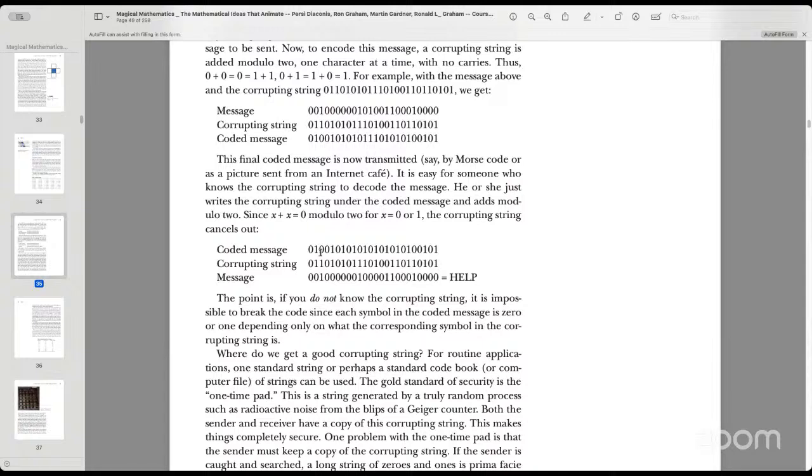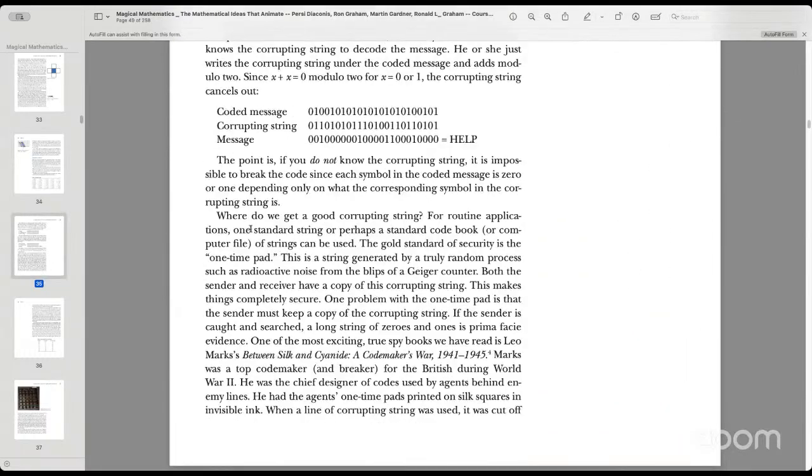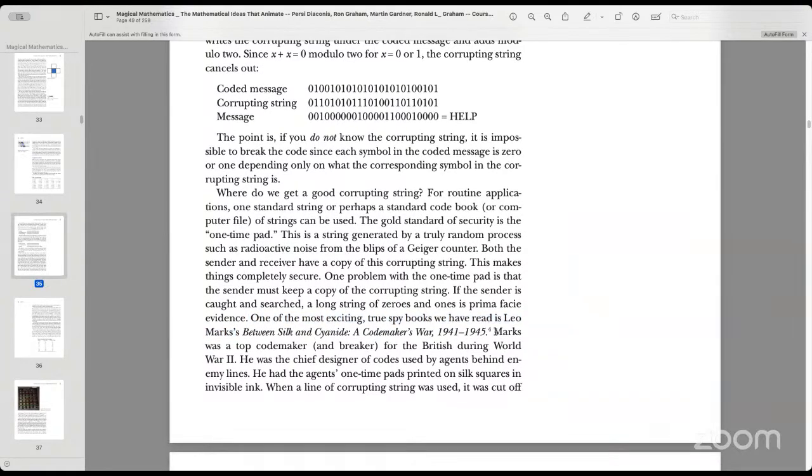And the point they're making here is that, in the old days, and they have a nice suggestion, I actually haven't read this: one of the most exciting true spy books we have read is Leo Marks's Between Silk and Cyanide: A Codemaker's War, 1941 to 1945. So this is something that I bookmarked for myself to go and look up, and you might also find it interesting.